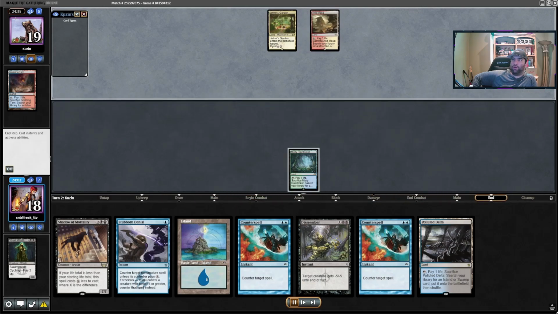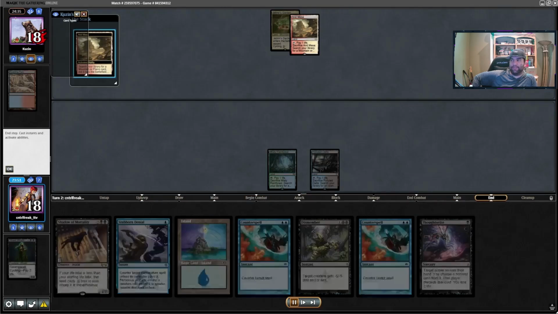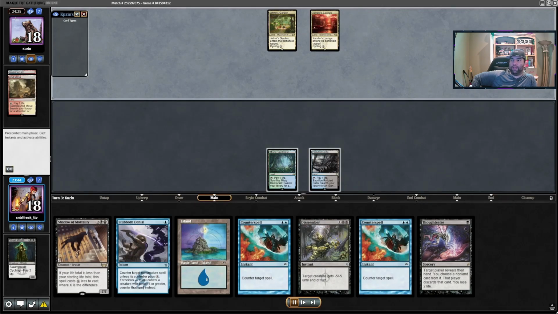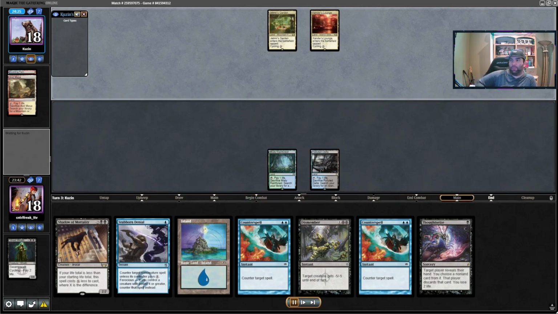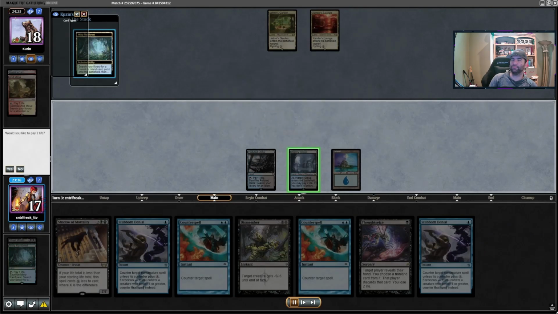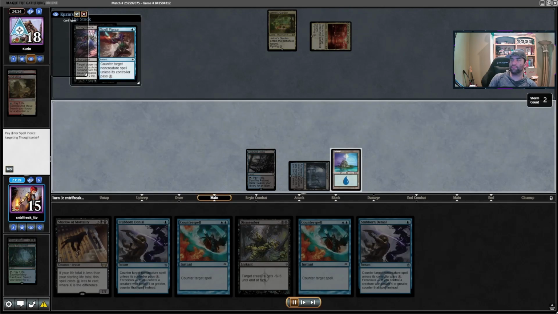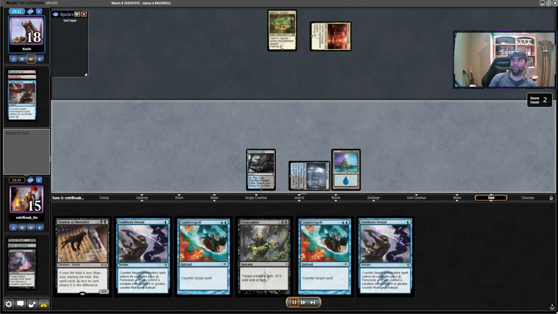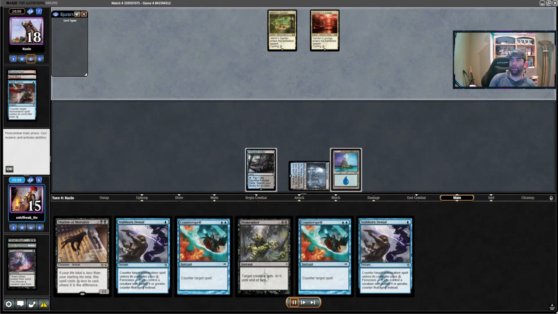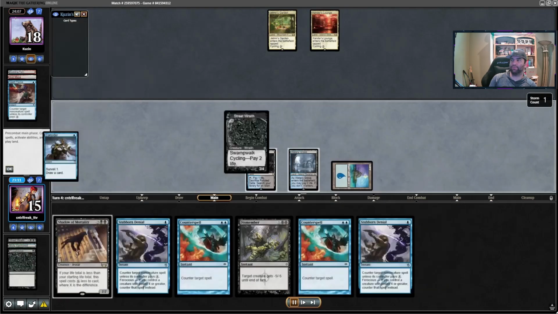All right, so Scalding Tarn for Jetmir's Garden, Arid Mesa makes me think it's almost certainly Creativity. So I could fire off Thoughtseize here, but I would rather wait until next turn when I can fire it off with Counterspell backup. And I could pay for the Spell Pierce. I could Counterspell, but my opponent missed their last land drop. So I'm pretty on board with just letting them go to their turn.